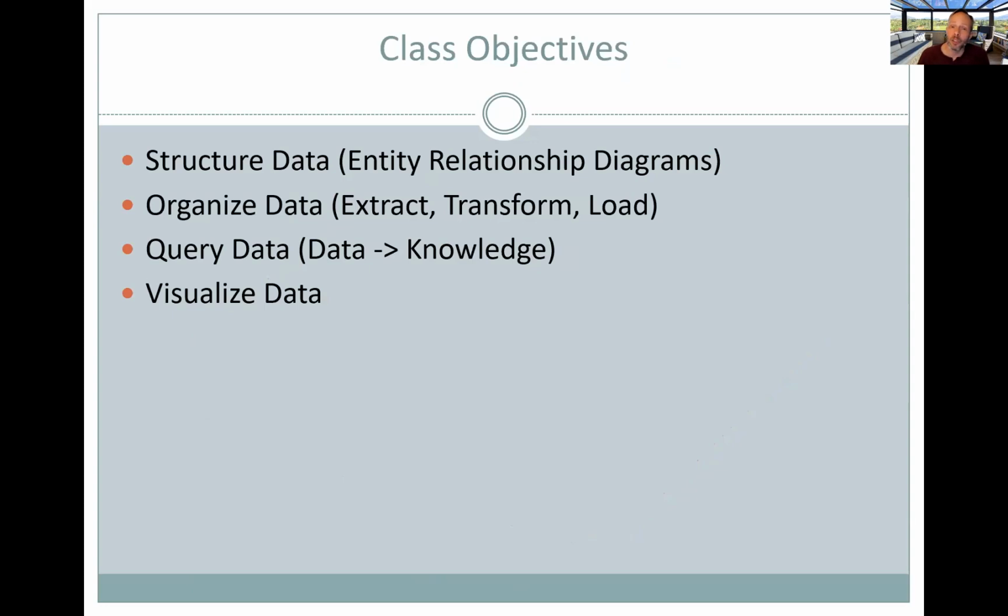Let's talk a little bit about what we're going to be trying to accomplish this semester. What we're going to be looking at in this class is how we structure data, how we organize data, and how we query data. And then at the end of the semester, how we visualize that data. So to start with, we're going to be talking about how data works together, how the different pieces of information inform other pieces of information inside the system, how it allows for certain data to be changed or not changed, how interrelationships between those data inform real world business rules. We'll be talking a lot about that for the first part of the semester.